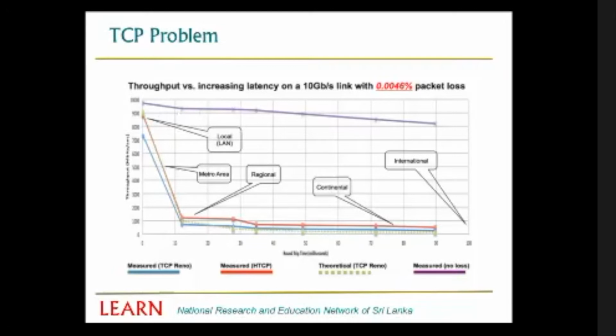You can even reach another part of the world with around 9,000 Mbps speed with no loss. But normally that is not what actually happens. There will be some amount of packet loss. So that's the reason.